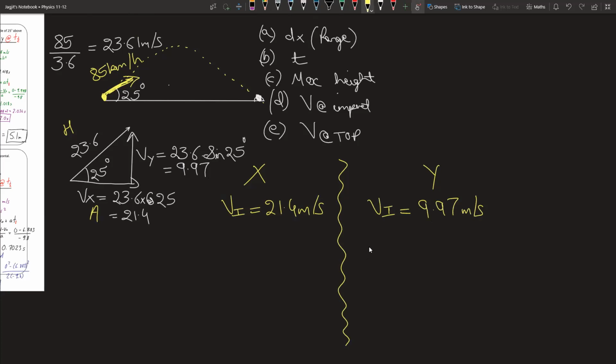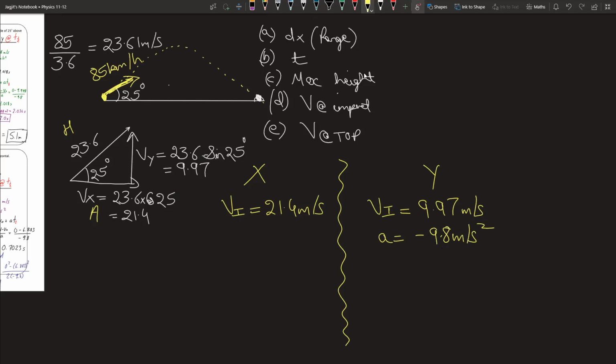Guys, whenever your object is free falling, going up or coming down, what's your acceleration all the time for the vertical direction? Negative 9.8 meters per second squared. Remember that. This is not going to be given to you explicitly in the question. Whenever things are going up or falling down freely, acceleration will just be the acceleration due to gravity, which is negative 9.8.